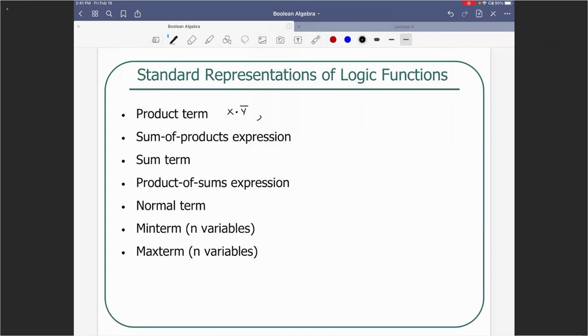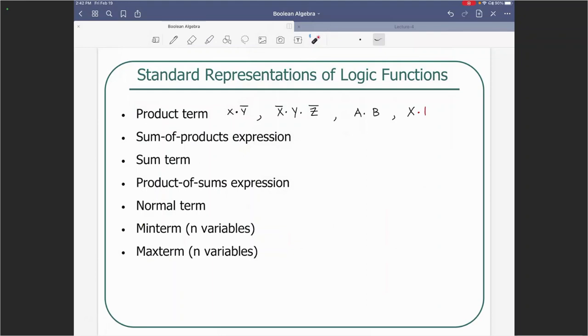You can also see it as X and Y and Z, here complement, there complement. That's another product term. Or you could have different variables, A and B. That's a product term. In fact, even if you had just one term X, that would be considered a product term because it is getting ANDed with one. So an AND operation between variables. Those variables could be in their true form or in their complemented form. All right, so that's a product term.